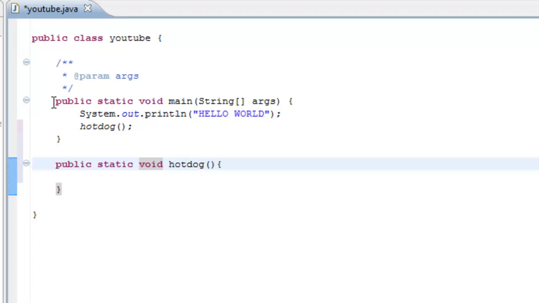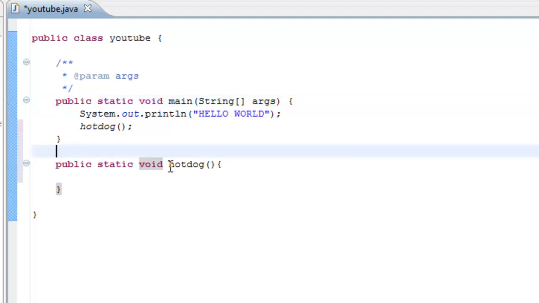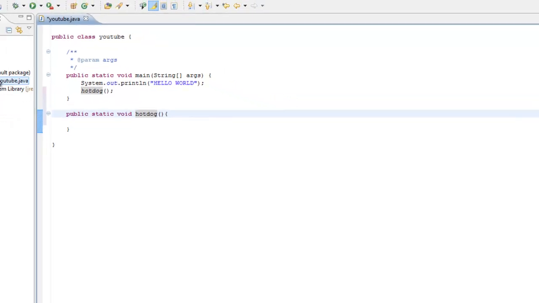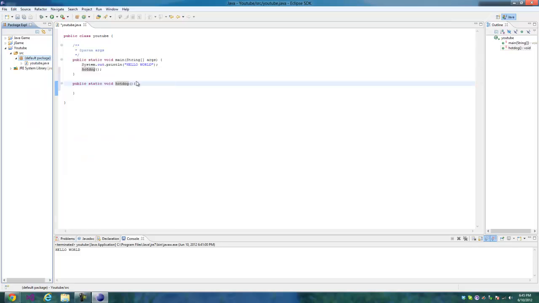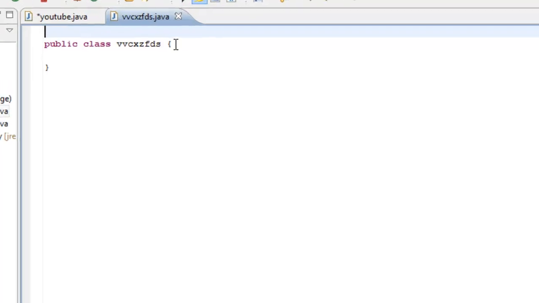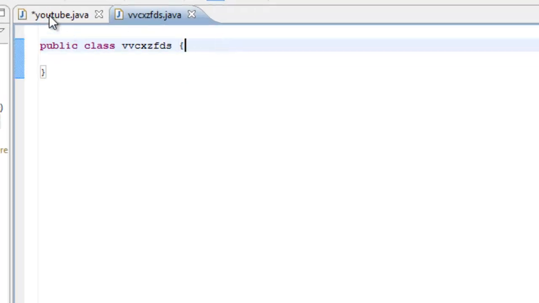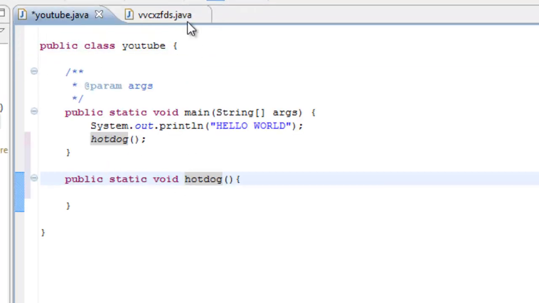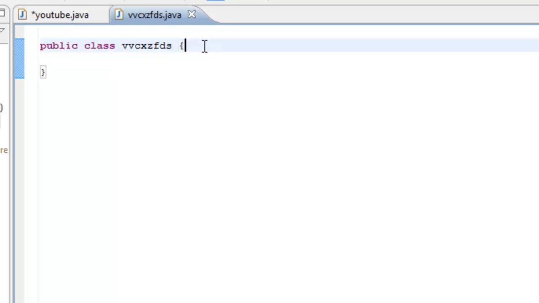Also, this public means that you can access these methods from another file. So if we were to make a new class here, let's just call it some random stuff, now we can access these methods from here because they're public.